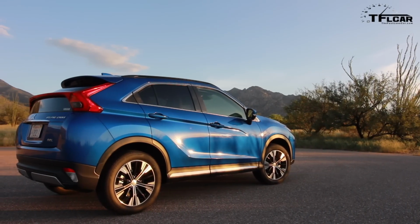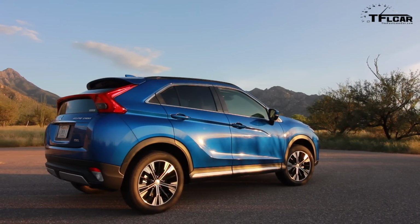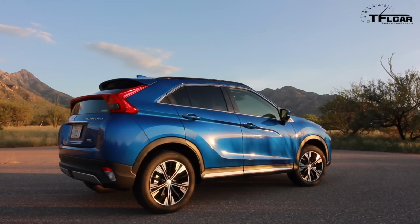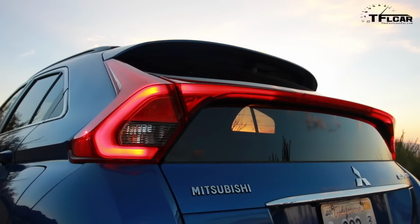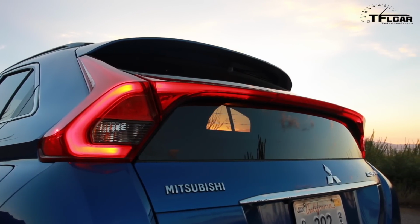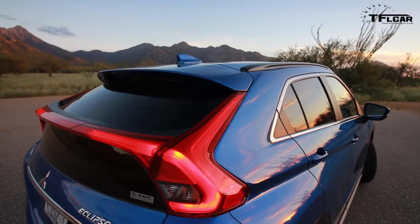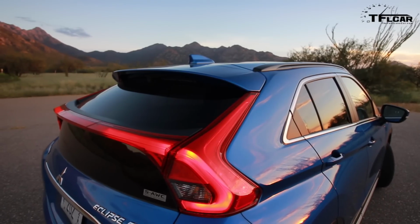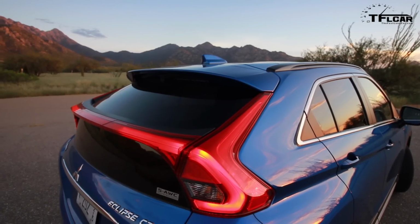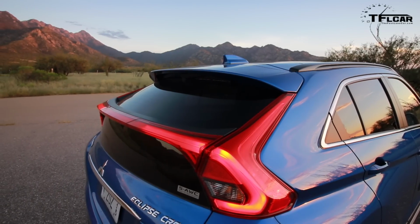Now moving on to the side of the car, the first thing that you notice is it doesn't really have much of a butt to it. It just kind of drops off after the rear wheels. I kind of like the back end, especially the taillights. I'm a huge fan of the taillights on the Mitsubishi Eclipse Cross. I think they're really good looking, and how they swoop around and almost meet in the center between the two back windows. It looks like a little space shuttle or something. It's a really good style though.